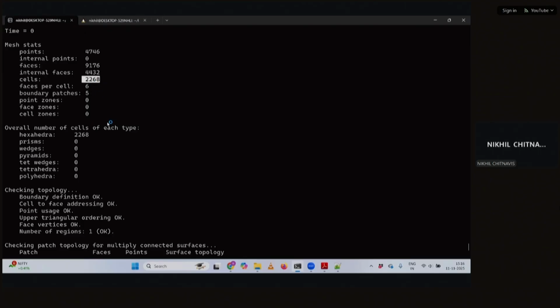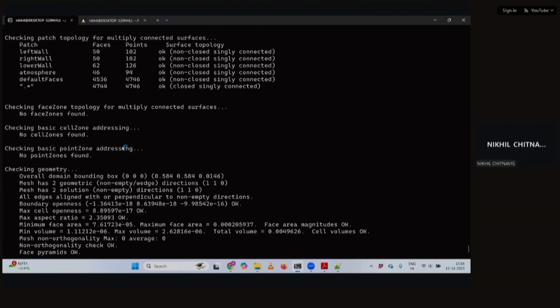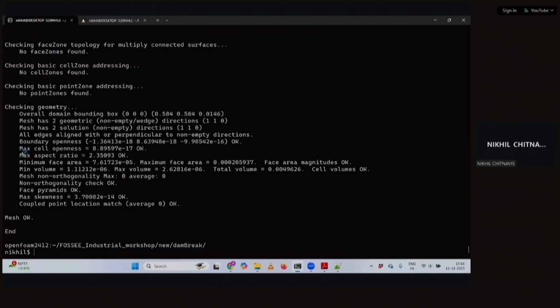So it is very coarse. You can refine it by editing the blockMeshDict file. Other things you can check are the aspect ratio of the mesh and whether the mesh is orthogonal or not. Those things you can modify and check using the checkMesh command.